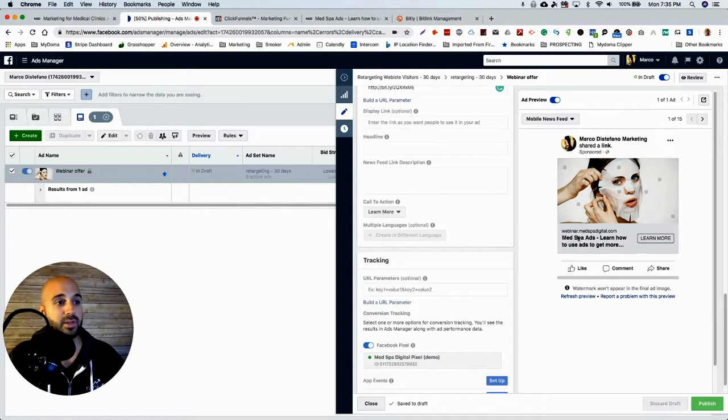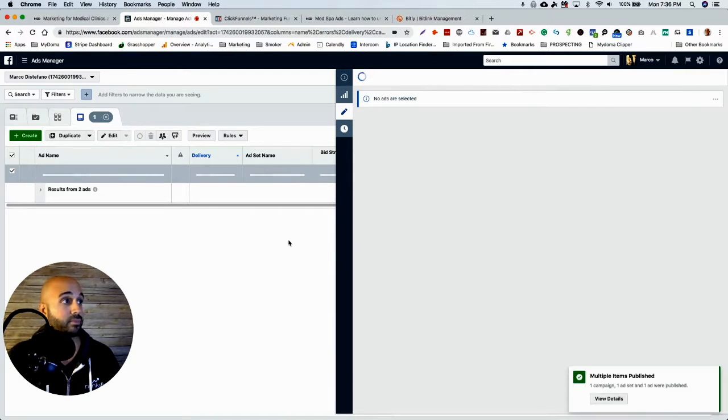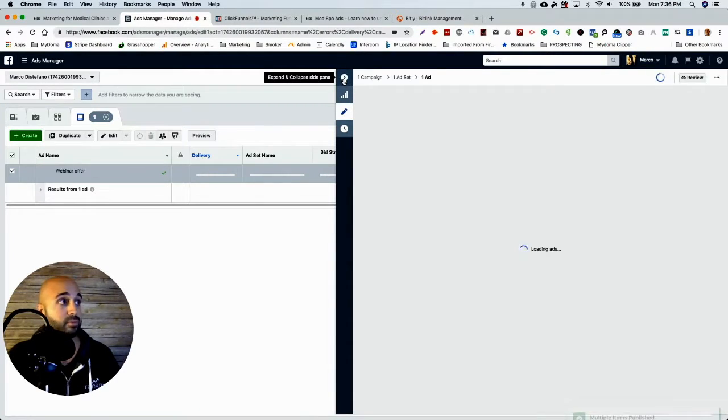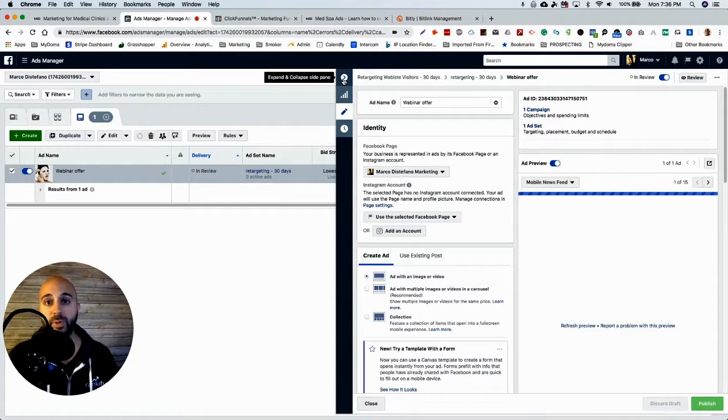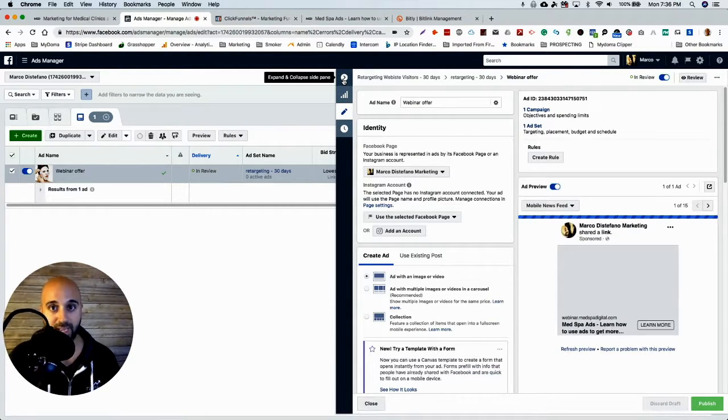But you can see here, Facebook actually starts pulling some information from the landing page and inputting it into this ad. So even if I didn't have any text or copy, there's still something here. There's this image, which is actually very eye-catching. I do like "attention med spa owners" or something like that. That's what I'm doing in my other ad. Anyways, once this ad gets approved, it'll start running and people will start seeing it in their feed. It's that simple. This is how you create a retargeting campaign in your Facebook ads for your business.